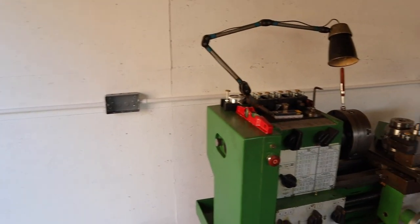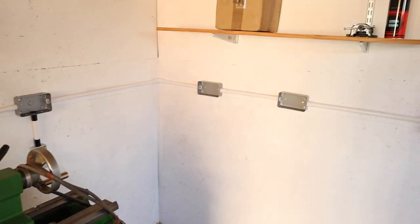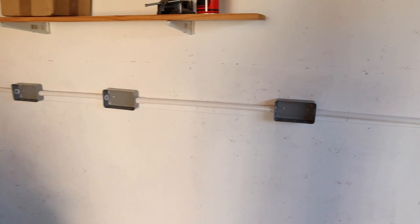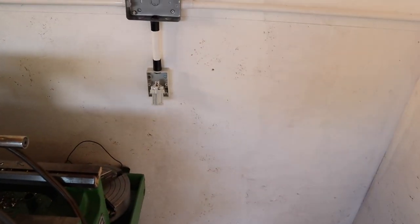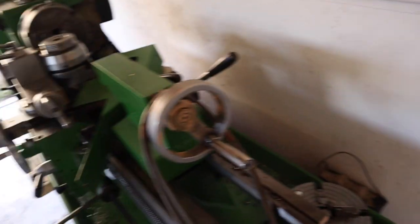There we have all our socket backboards screwed to the wall now. These are all like 2-plug 13 amp sockets, apart from this bad boy down here, that's 230 volts, 16 amp. So that's going to be the supply for the phase converter, which runs the lathe.